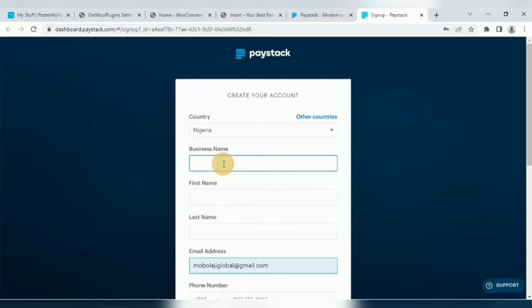So I'm just going to come to this place. The business name, I'm going to make it JMart Fashion. Or, since I said I'm going to use my wife's details, let me use another name.